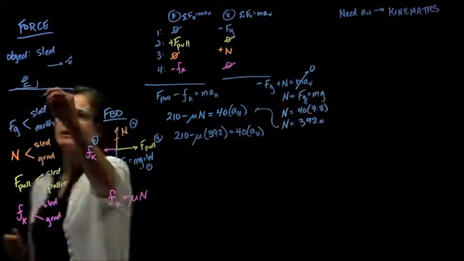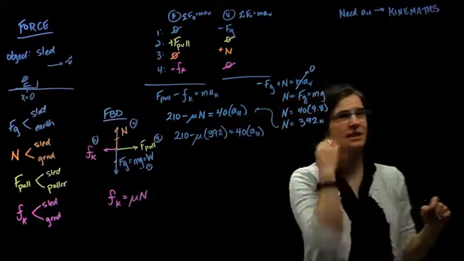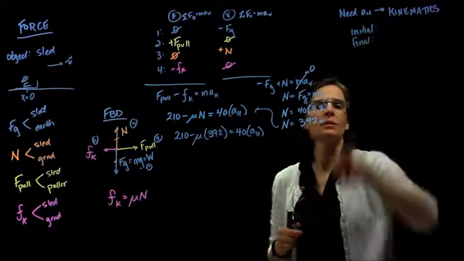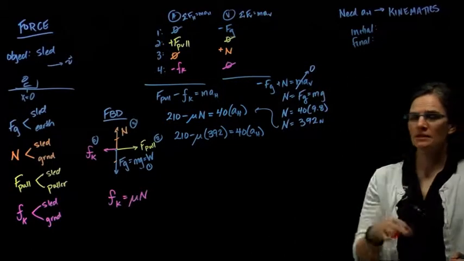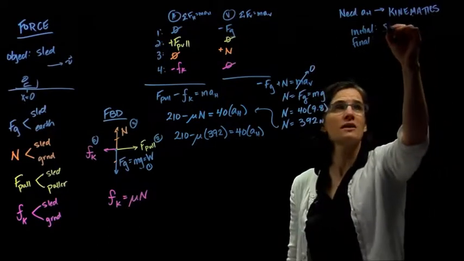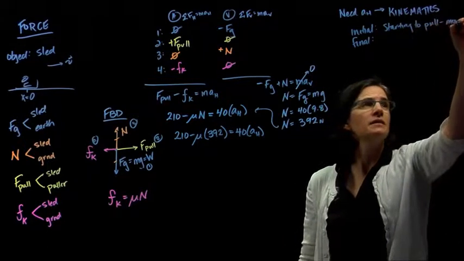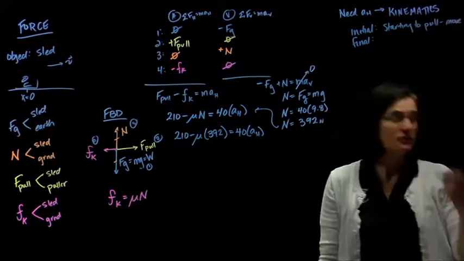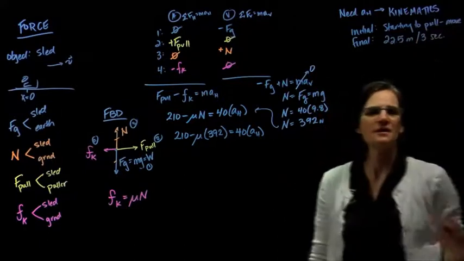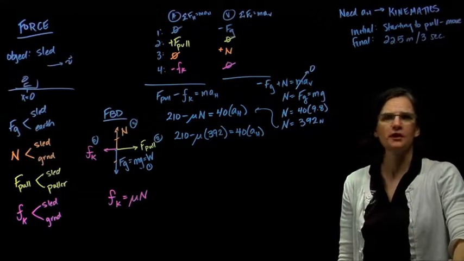Now that requires us to set an origin. So I'm going to go back over to my picture. I'm going to put my origin at the start of the sled. When does the motion I care about begin? When does the motion I care about end? This is going to help me generate that list of variables, that list of descriptors. So at the beginning of the motion is when I'm just starting to pull, when the sled starts to move. And the end is after I go 22.5 meters, which of course happens in 3 seconds. So at the end of 22.5 meters, or at the end of 3 seconds, they're one and the same. So that's when I quit caring.